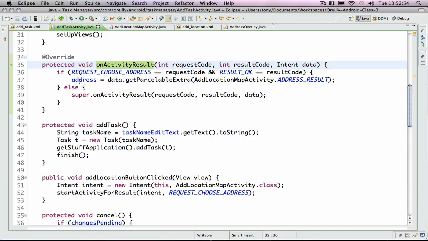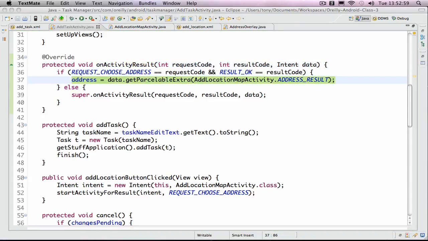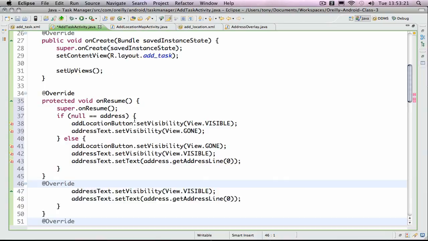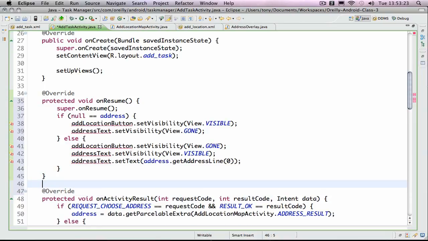So then what we want to do, after we've got this address, is in AddTaskActivity, I think the way that I chose to do it is in onResume. This is actually going to come in handy for next class, when there's another code path where we need to care about having an address, and that's the case where the task has an address already set up on it.